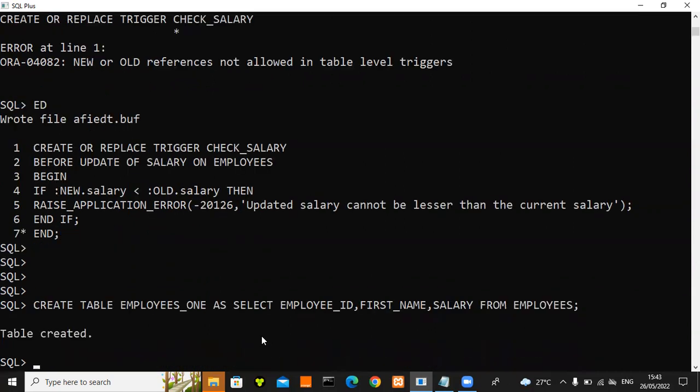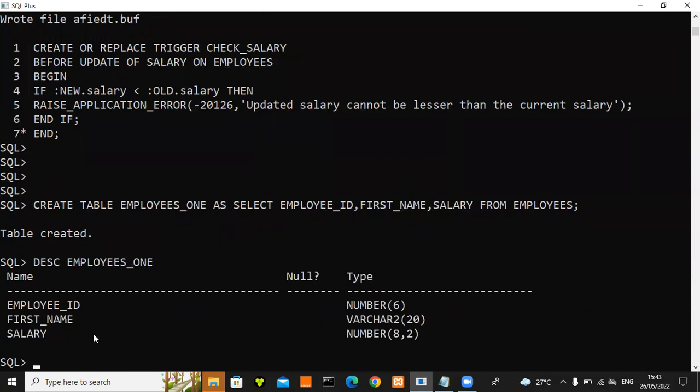So I'm creating a table here. If I describe the table employees_1, I have this.